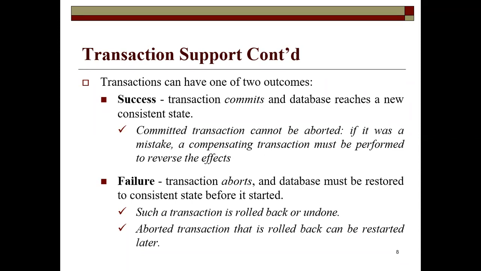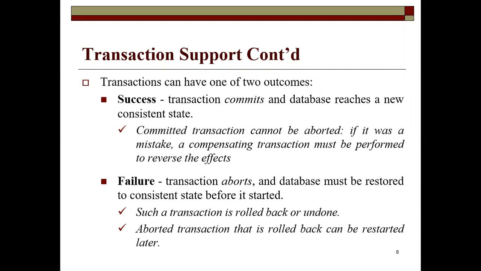And so we are saying that success is when a transaction commits and the database reaches a new consistent state. Every time we have committed transactions, we are saying we are not expected to lose that update. And therefore, if it was a mistake, for example, if you went to make a deposit and you deposited money on a wrong account, the only way we can sort out that mistake is by doing a reverse or a compensating transaction.